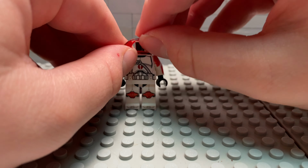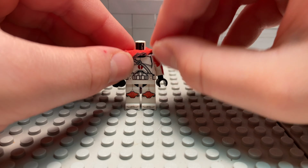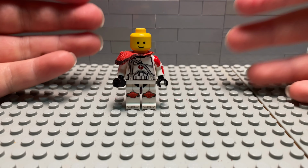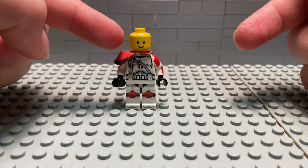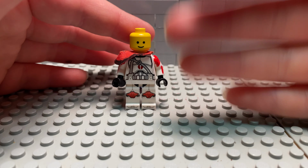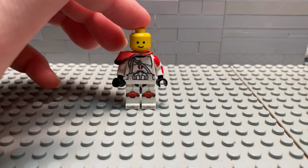Once you get that on, there we go. Get that on, throw on any random head. We don't really know what he looks like, Captain Fordo, but I'm just choosing a regular smiley face for this. You can throw on a black head or just a regular clone head.